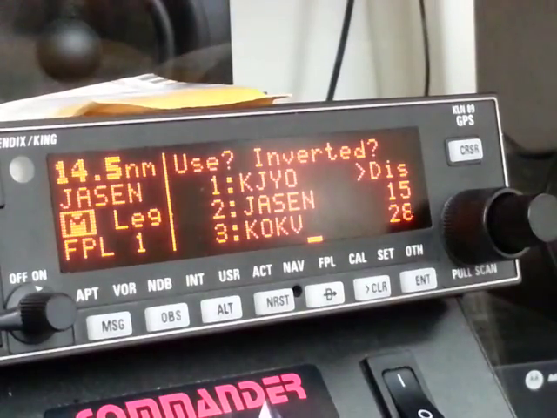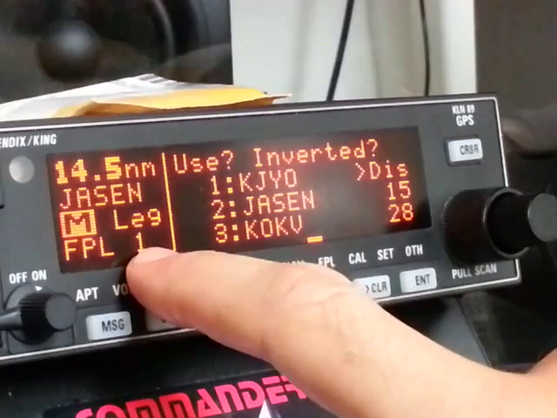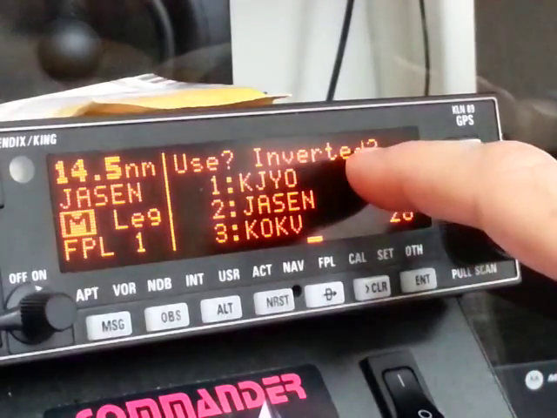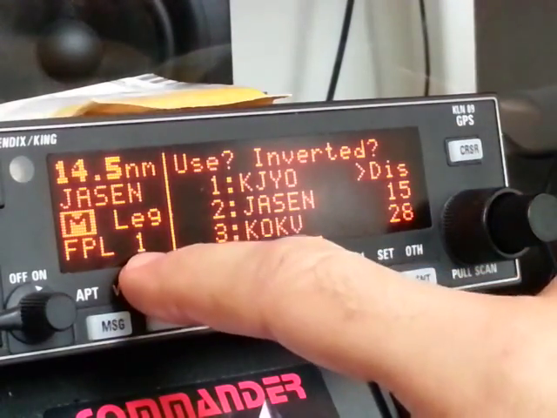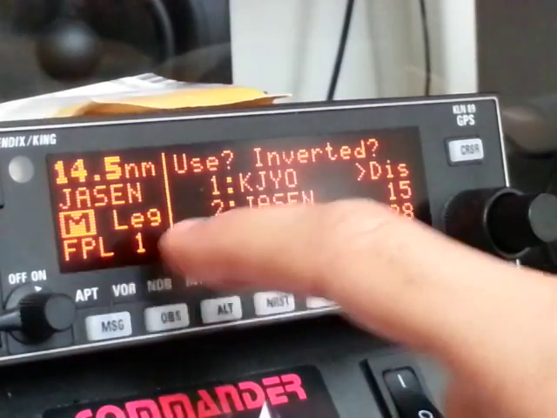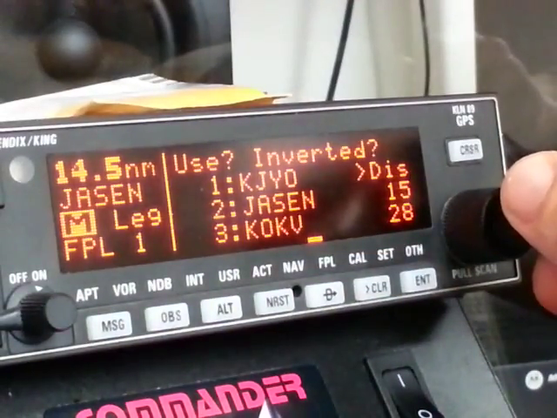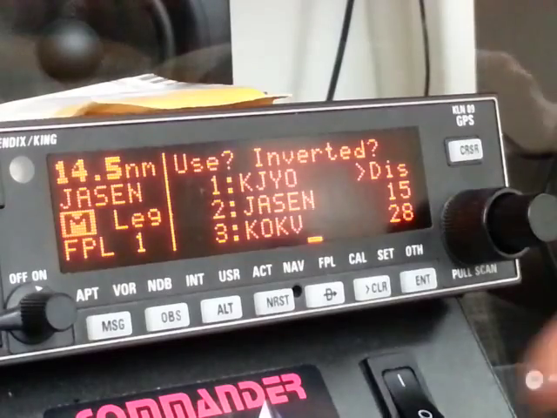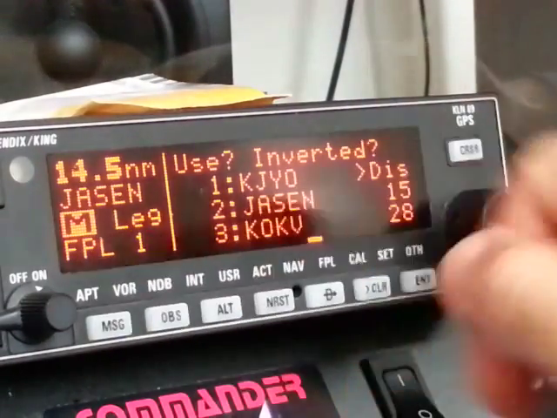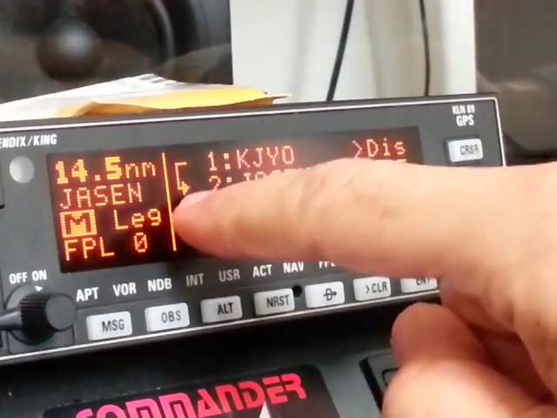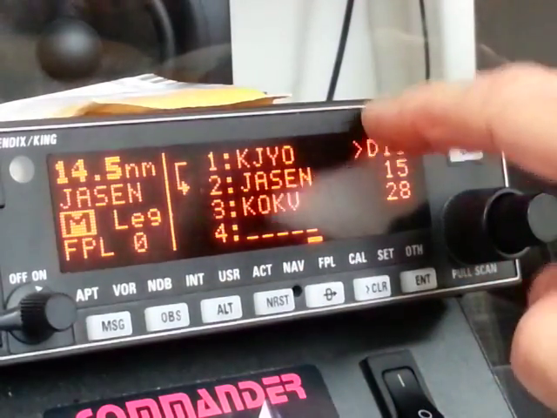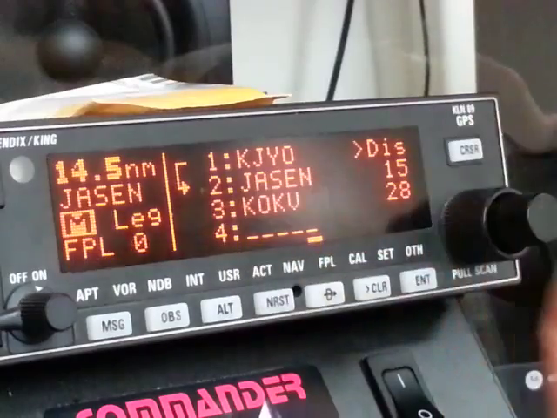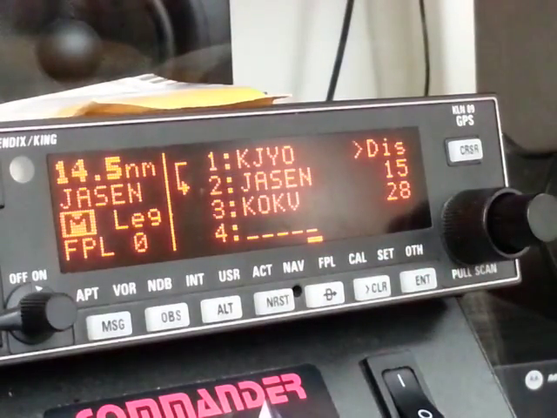The difference between the two is a stored flight plan. Anything other than Flight Plan 0 always has a "use" question mark and "use inverted" question mark, and will have a flight plan number other than 0. That's a dead giveaway that you're not on the active flight plan. Also, it does not have the arrow going from one waypoint to the other. So if I go back to Flight Plan 0, notice it does not have the copy to or inverted on the top. It does have the line from one waypoint to the next waypoint. And that's how you save your flight plans for future use.